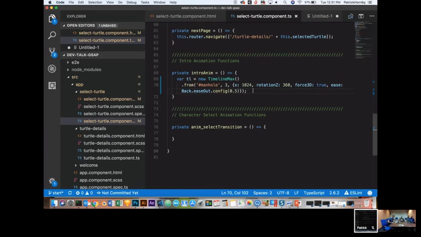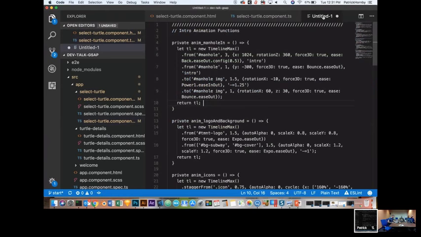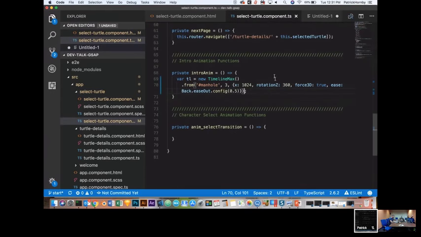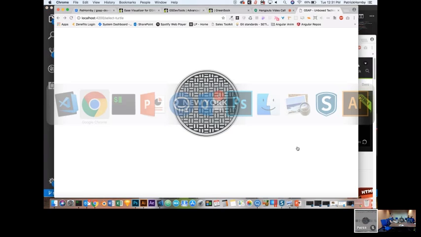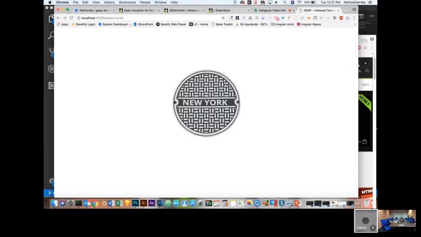The way to do that, so what I want to do is move it in the y-axis. So this is your vertical axis. It's the same as translate y. And we want it to start from a higher position than where it currently is.